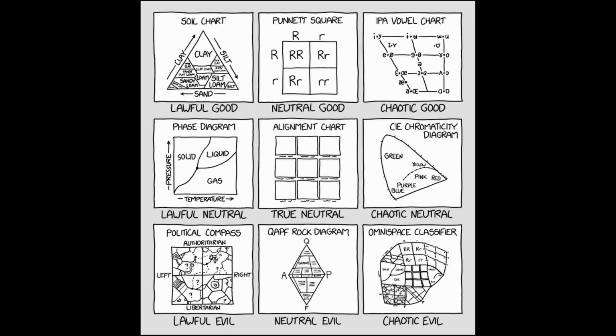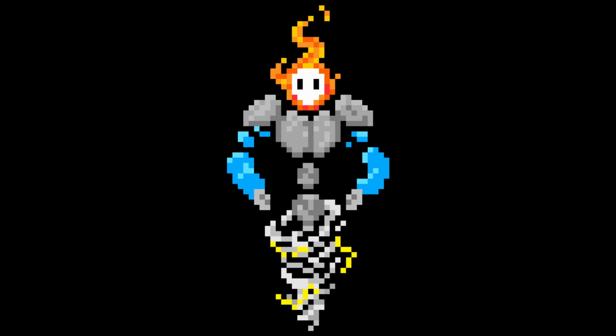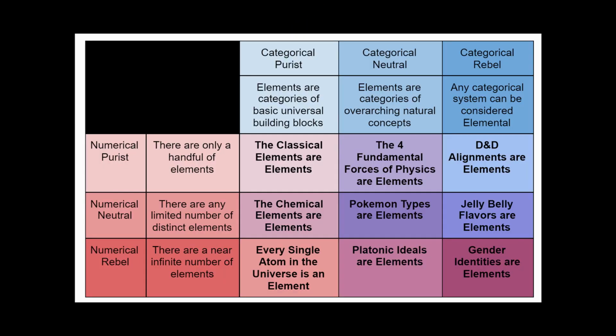Alignment charts are a sort of logical diagram, developed as a way of organizing the relationship between different systems or structures. Several popular formats are available, but the one important for our purposes are comparisons of form and function. These two measures are placed on axioms of traditionally purist to radically rebellious, with a middle ground present as the neutral position. I've created the chart below, which will hopefully convey my intentions in this discussion. Numerical is the form factor, while categorical is the functional factor. As someone moves from purist to radical along a single axiom, either right or down, the semantic expression of the term element must be rationalized to some degree.